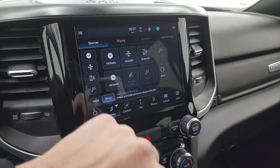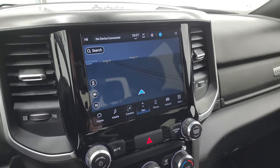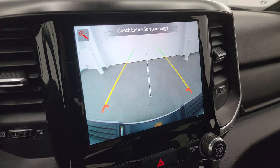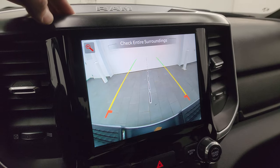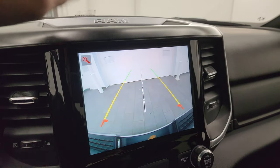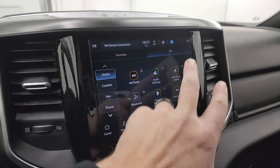This one has the 8.4-inch touchscreen radio — you get AM/FM and SiriusXM radio capabilities, Bluetooth, aux and USB hookups, and Alexa. You get your climate controls here including dual climate controls. This one does have the factory navigation system — there's Highway 41 so that is working very nicely. There's the backup camera, which is HD and crystal clear so you can get hooked up to your boat, camper, or trailer the first time every time — you can even zoom in on the receiver hitch to get hooked up faster and more accurately.